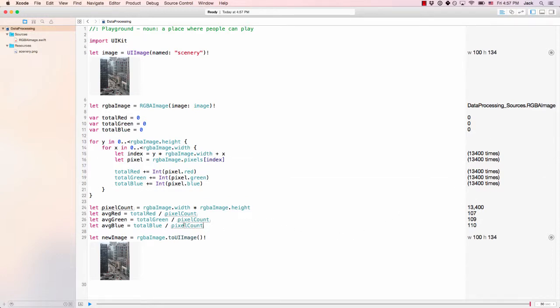So, okay, we have the average color. The red average is 107. So you can see that here. The green is 109, and the blue is 110. So roughly gray, because these are similar. That corresponds to a mid-gray color, which if you really zoom out of this image, it is a mid-gray. It is pretty gray. We're not having the best day here in Toronto. Okay, so this is good.